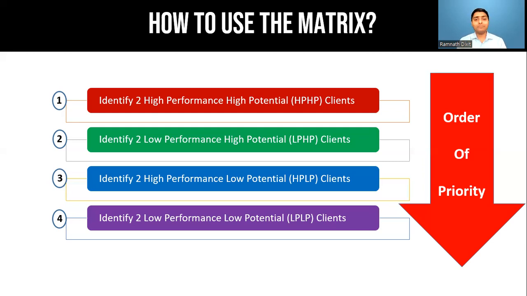So I hope this particular matrix, the performance potential matrix, has given you some real core ideas on how to manage your clients. Managing clients is an important skill, an important trait for any entrepreneur or any businessman today. And so is the case even for professionals who are from sales, marketing, business development as well. Even for internal customers, you might want to use this particular yardstick because it will help you understand how do I bifurcate and categorize my clientele, my customers. So use this, and I sincerely hope that this will be of great benefit to all of you.